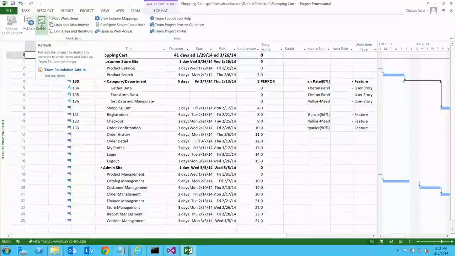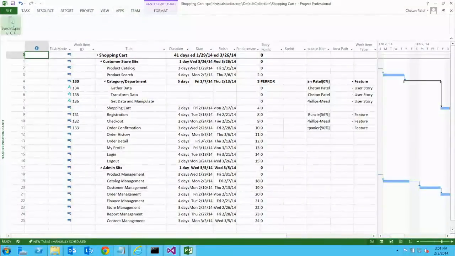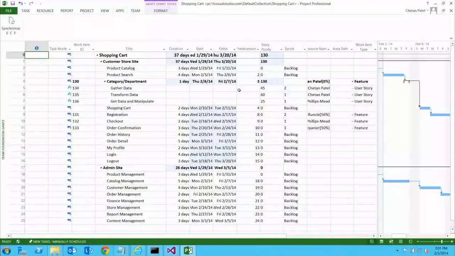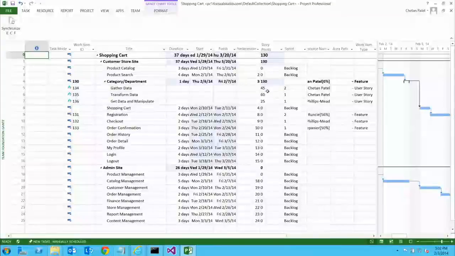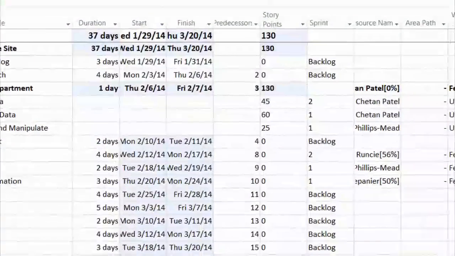So basically the refresh pattern provided by Microsoft does not refresh any of the enterprise custom fields. So we have an app called Synchronize ECF, which is going to bring all the information, and you can see now that all the fields have been populated from TFS Online. Zoom that. Go ahead and zoom it. So basically it's Synchronize ECF. We built it as an add-in real quickly.